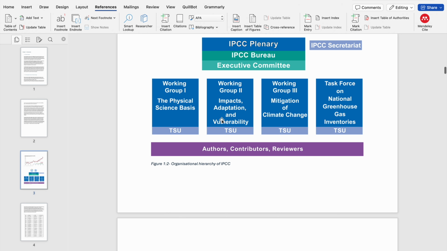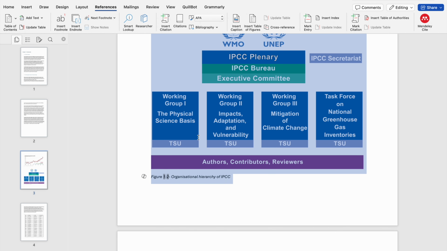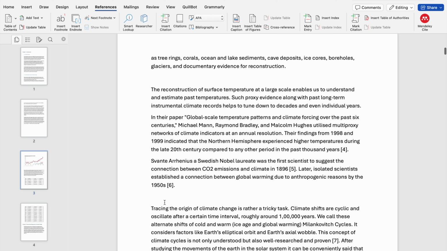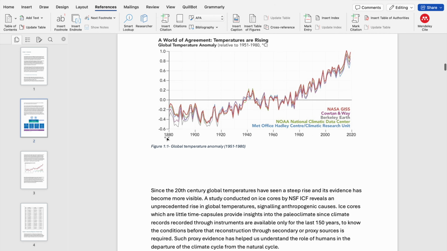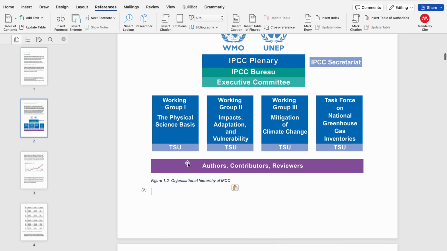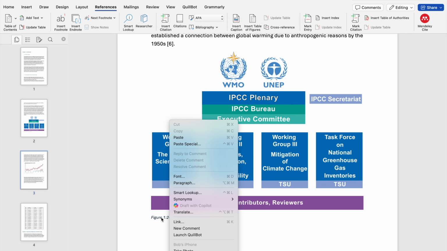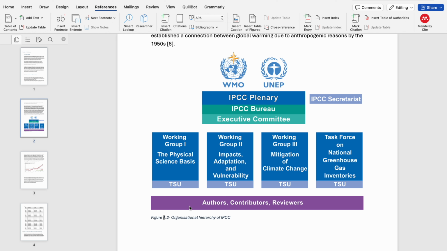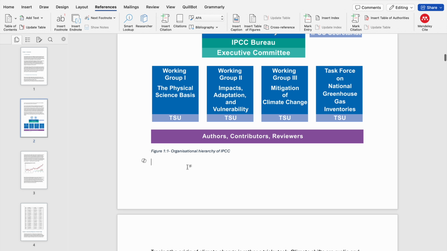How is this useful? If we make some changes, for example, if this figure, let us just cut it and paste this figure before this one. So this is figure 1.2 and we have cited 1.1, but now this becomes figure number 1. So now what will happen is if we click on the figure number and click on update field, now you see this becomes 1.1, as it is going to be the first figure now.